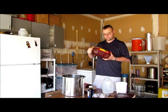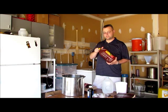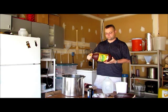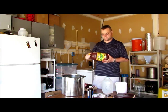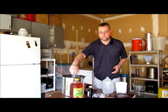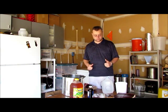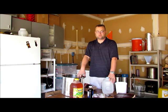What I'm using here is Mott's 100% apple juice, no sugar added. This sits at a 1.052 starting gravity on its own. One key thing when picking your apple juice: make sure it is 100% and does not contain any preservatives — like potassium sorbate — which prevent fermentation on the shelf. If it won't ferment on the shelf, it won't ferment in your fermenter. So avoid those types. They may taste great, but they're not going to work for creating a hard cider.